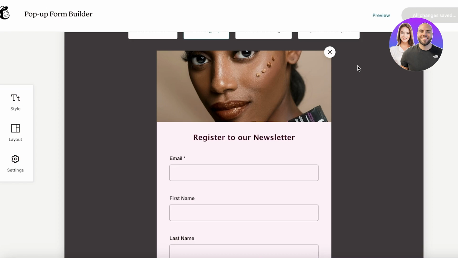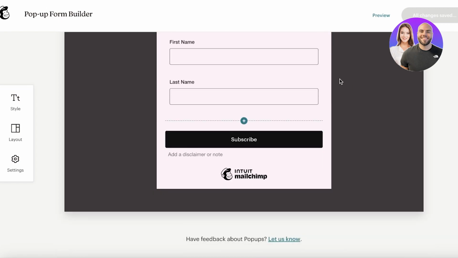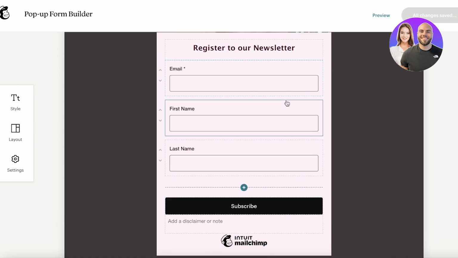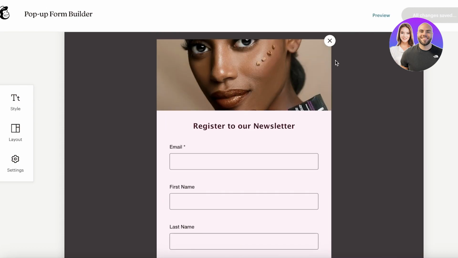And I used to have a Zapier connection. If you're not using pop-ups by Mailchimp, you would usually have to build a Zapier connection. So you would have to use Zapier, so whenever a customer would submit to whatever pop-up you are using, that would automatically send the data to Mailchimp. So this can reduce third-party integration in your day-to-day business activities.